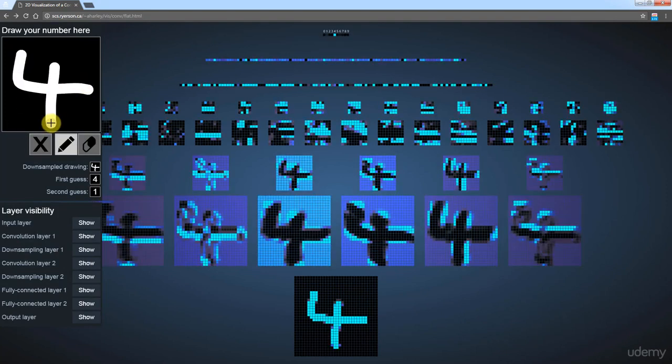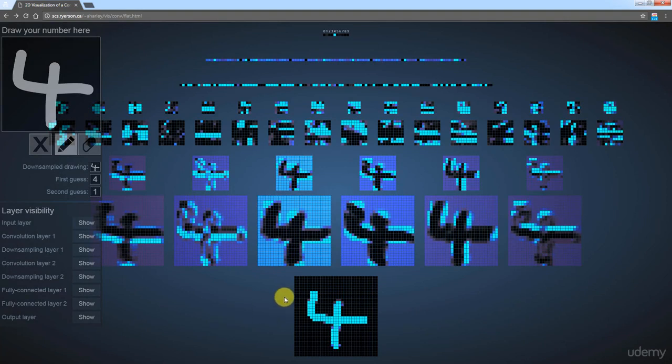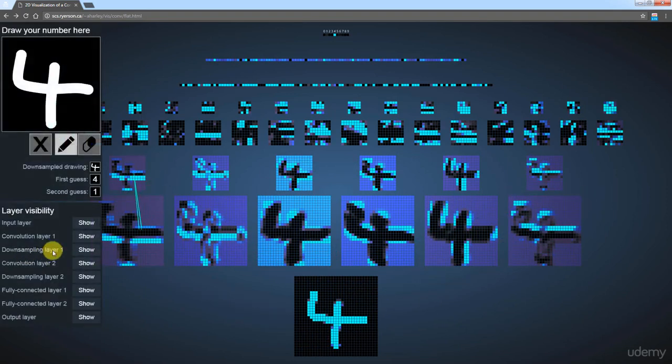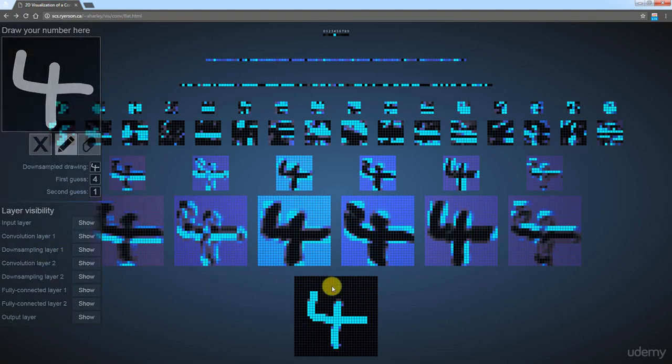So let's say I draw a number four. And this tool will put the number four here. That's your image in our first step. Then this is the convolution step, right? And this is the pooling step. And also pooling, by the way, is also called downsampling. So pooling and downsampling are the same things. So you can see it's applied convolution. Then it's applied pooling. And you can see how it exactly works. So you can see what kind of convolutions it has applied or what kind of filters it applied, what they look like. You can see what features it's looking out for. And then it's applying pooling. So it's reducing the size.